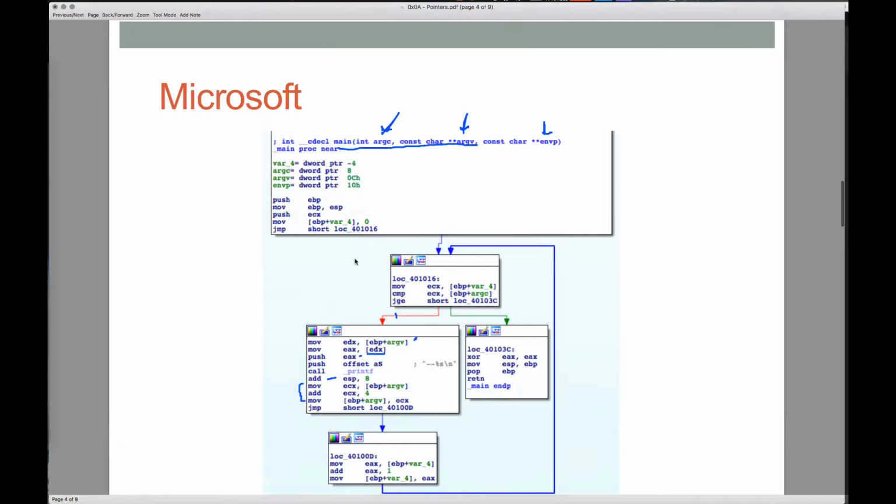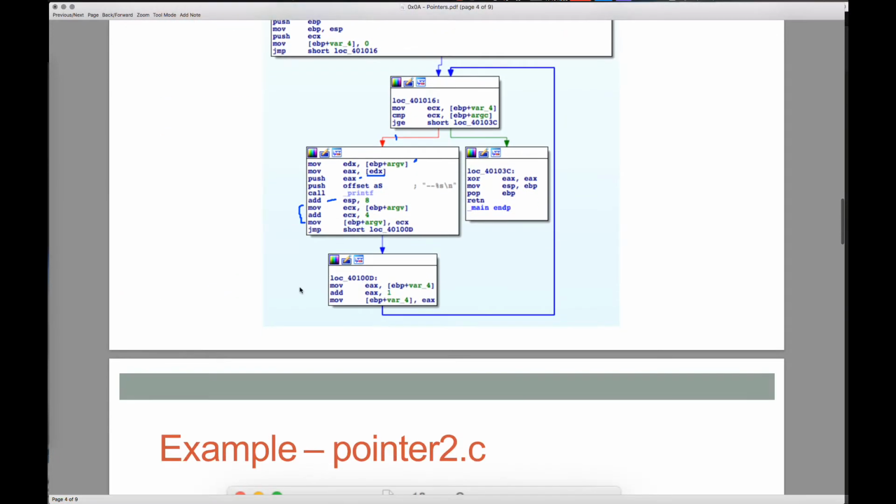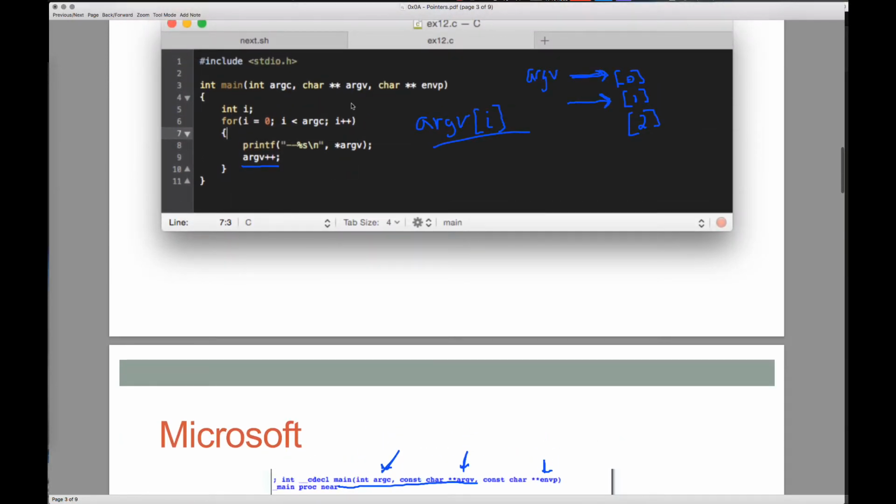When we do pointer arithmetic, which is what's happening right here, then the size of that pointer is added. Pointers are 4 bytes, and that's why we saw in this disassembly add 4 to ECX instead of add 1 to ECX. Okay, so that's what's happening here. So make sure that you understand what's going on. This is pretty much in this block right here, right? Because we did a couple of things. We dereferenced argv to print, and then we also incremented that pointer.